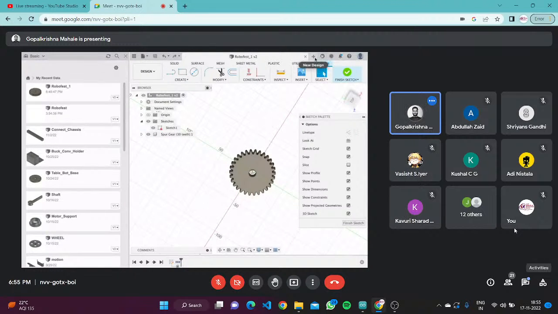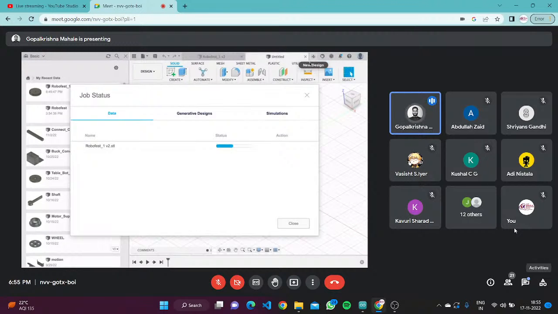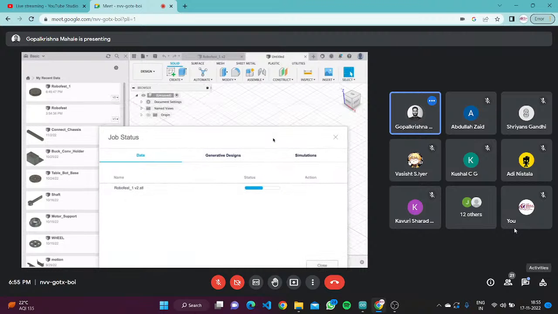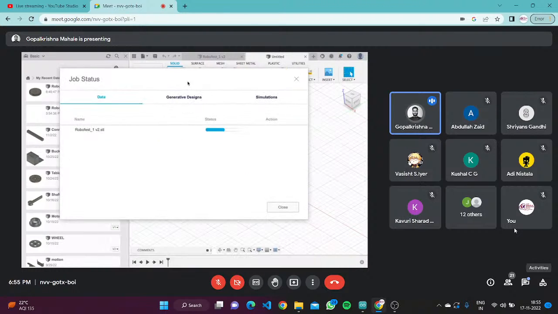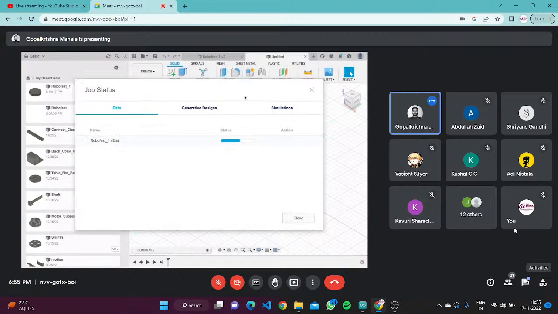I'll just open another file. Okay, as you can see, it's still converting the file into STL format. I'm not able to do anything else till this gets exported.